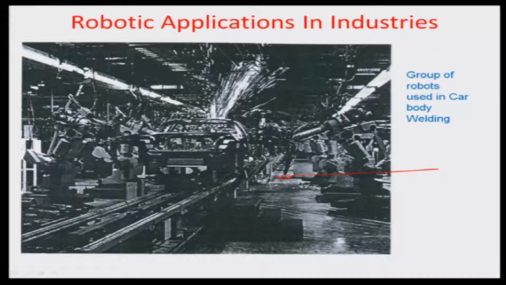So this is probably a final line in which the car body is already more or less assembled, and the roof needs assembly, and the remaining parts like the front fenders, left and right, the main floor, the side bodies, etc., and all the framework has already been put in place. So you can see a variety of robots here which are doing welding operations. Most of them are spot welding operations on this car line.